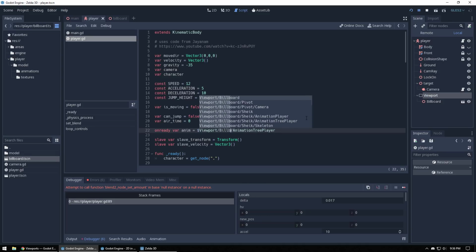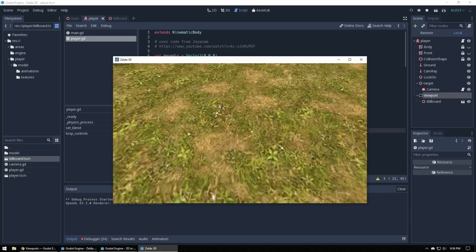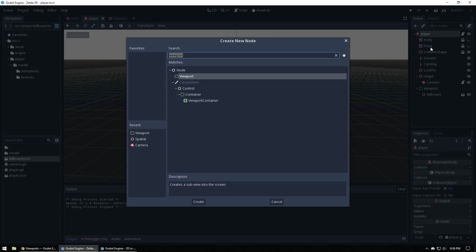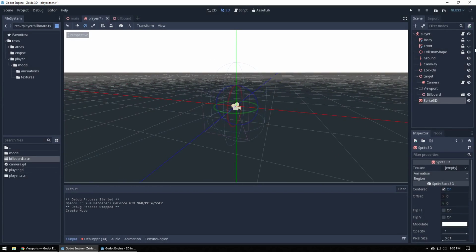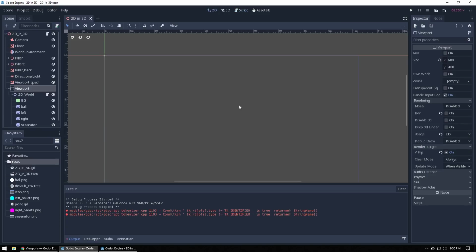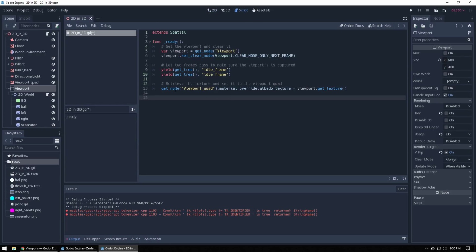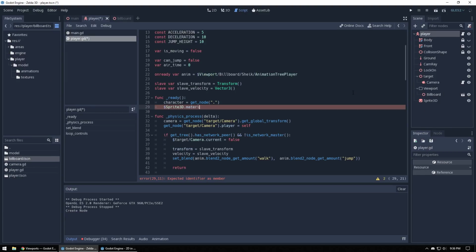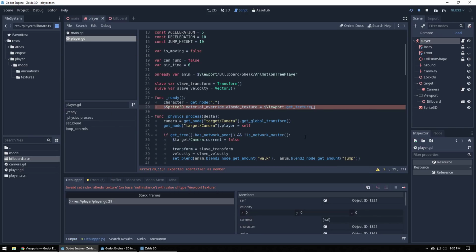New port. Billboard. Chic. Invisible right now, but if we give us a sprite here, set the sprite to... why not?